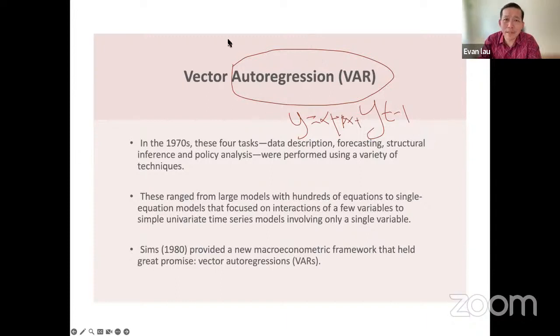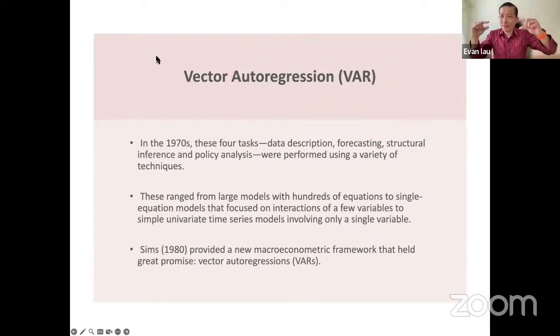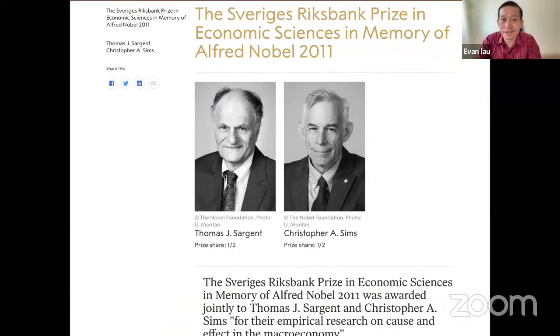But the extension of VAR means that rather than look into one equation by itself, they extended into two or three, four or five more equations, into a much bigger set of equations in matrix form called a vector. And we test them together at the same time. We call it VAR. If you test them individually, we call it only an AR model. Christopher Sims and Thomas Sargent won the Nobel Prize in 2011 for this method. Sims introduced VAR in 1980 and only won the Nobel Prize after 30 years, once people had adopted this method.